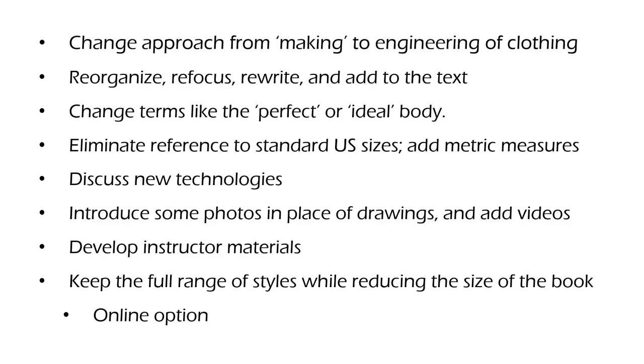In order to make the text appropriate worldwide, references to U.S. sizes needed to be eliminated, and metric measures needed to be added next to every single imperial measurement in the book, in the text, and in the illustrations. And that was a huge task, let me tell you. I missed a few. You'll find some. Tell me about them. I added information about working with new technologies, photos in place of drawings where I could, and I also made videos for the students.